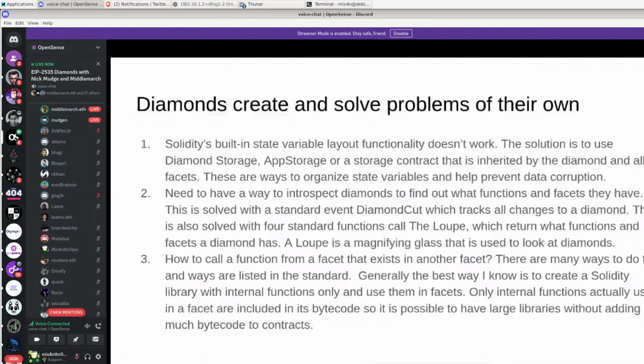So, one method I see is that with a Diamond, in the delegate call approach, you've got your proxy, and it can have an unlimited amount of facets of functionality. And what that gives you is a single Ethereum address with smart contract functionality. And I found that to be an advantage. That means that if you want to have a user interface that talks to your system, you only need to give it one address and one ABI file. The ABI file allows you to talk to the contract. So you just have one address. But if you have a multi-contract system, now you have 3, 4, 5 addresses that you have to have.